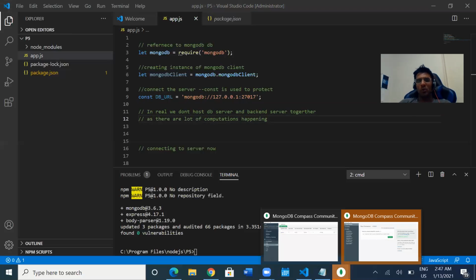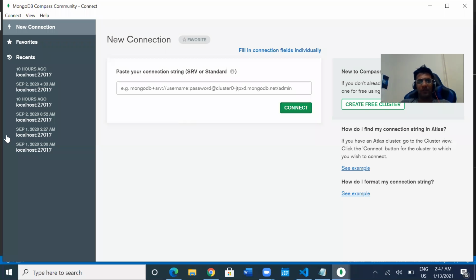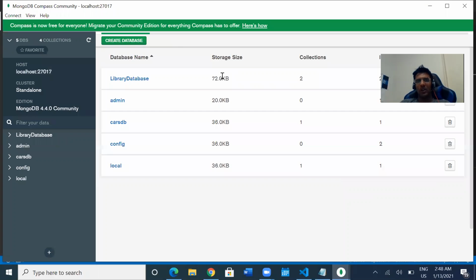Now, going back to what I showed you already: when you click on the new connection, you get a couple of these on your left-hand side. These are your connections which already exist. I'm going to click on the top one, and once you click on this one and connect, you can see that I've been connected to the local database.